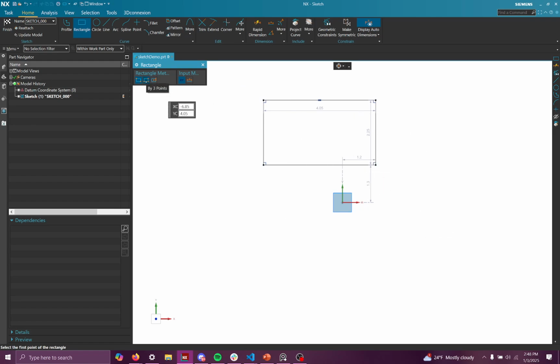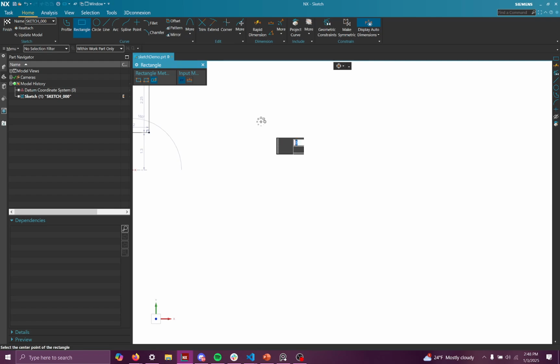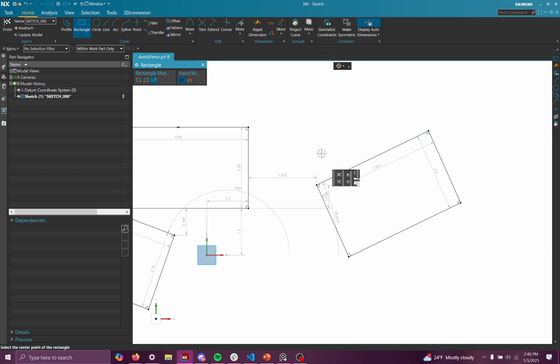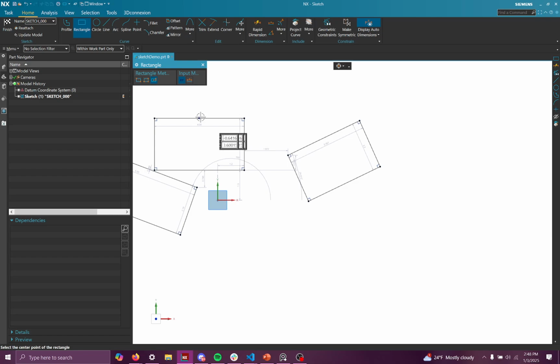There's a few other ways to define that rectangle. You can do it by 3 points using 3 of the vertices. And in this case, you can actually move around the side to make it not perpendicular, or to make it at an angle, I suppose. You can play around with that a bit. And then the third method is based off of the center of the rectangle. You can use 3 points there to define your rectangle.